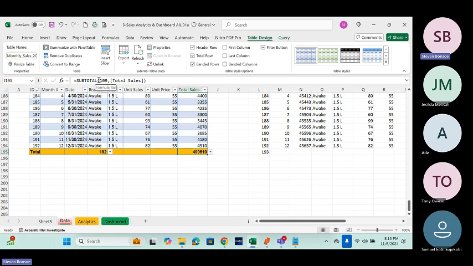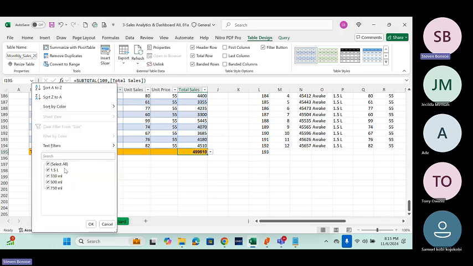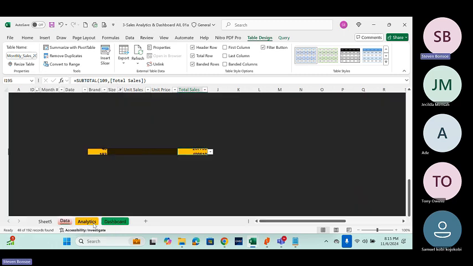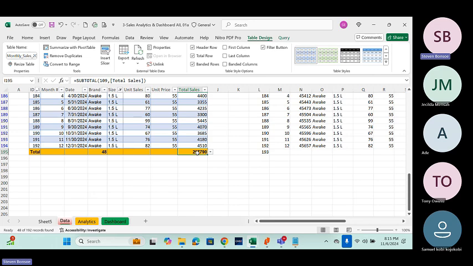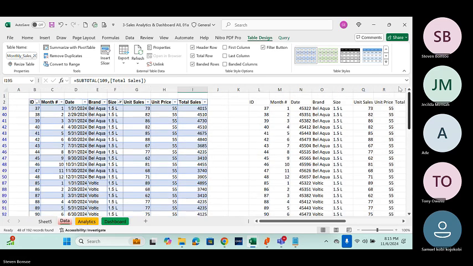The subtotal function is very powerful because it helps you to apply filters. So I can apply a filter here for 1.5 liter, and then I can still get my sum.